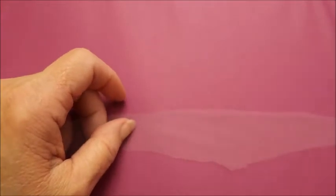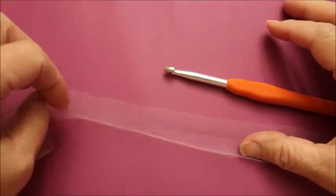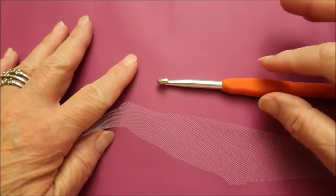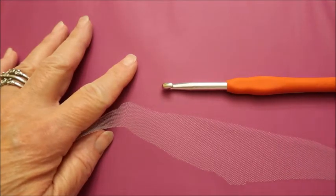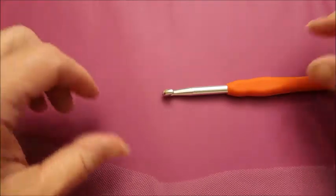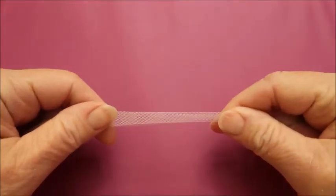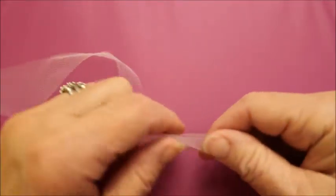This is a tutorial with crochet, but I am just going to give you a brief synopsis of what you're going to do if you decide to do this in knitting. You would be using a US between a 6 and an 8 depending on your gauge, and you would cast on 25 stitches that you would then continue to knit over and over and over again. So you would be knitting garter stitch for as long as it would take to have something that is square shaped. So if you do knit it, it will be square, not circular. So that's all I'm going to really say about the knitting, simply because the technique for working with this and joining the different strands isn't going to change between the crochet or the knitting. The technique itself is the same.